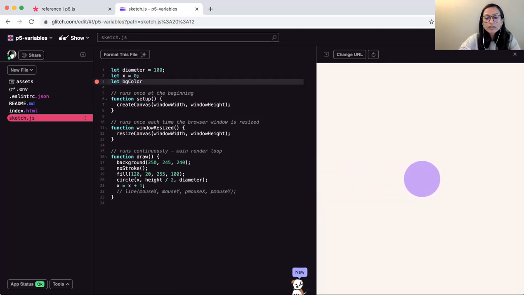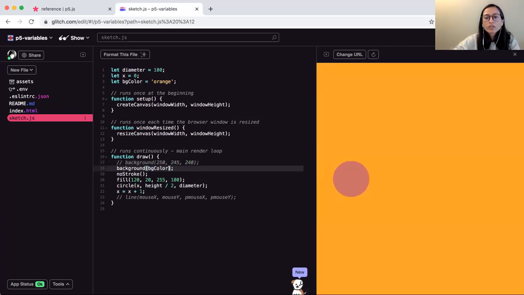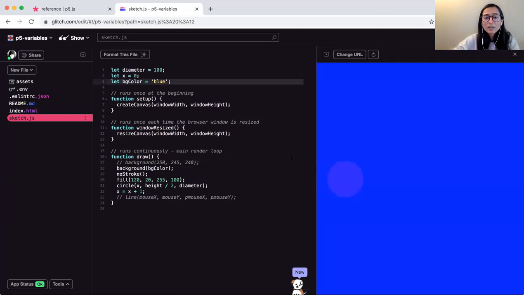So for instance, not the best example, but let's try. If we create another variable, a background color, and I give it a color, let's say orange. Now, instead of writing any sort of string or number here, what if I use this variable inside this? I'm going to comment that one out for now and see how that works, okay? So now you can see that I have used the variable inside the background here, and this has changed color. If I change it to blue, which is going to be super bright, I think, you can see the circle is very light, but this has also changed. So without me changing anything here, wherever the variables are mentioned, if I only change the value, it gets impacted, okay?